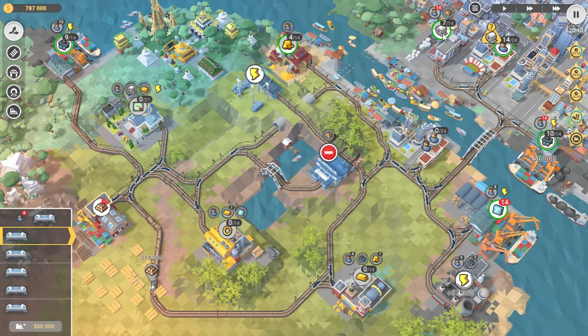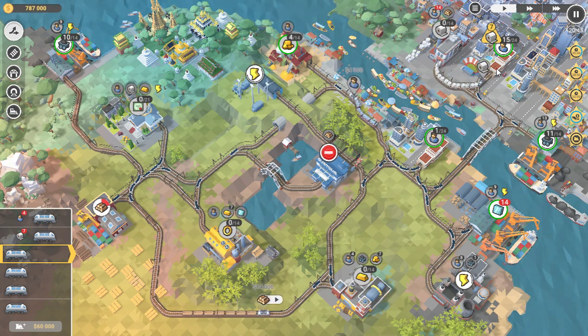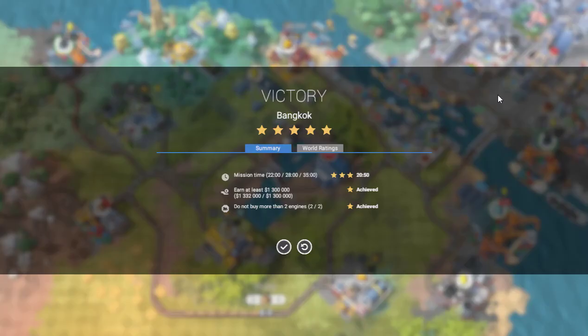There we go. So that's our 1.3 million. So we can now send, let me just stop him, send this guy home. And there we go, 5 stars.